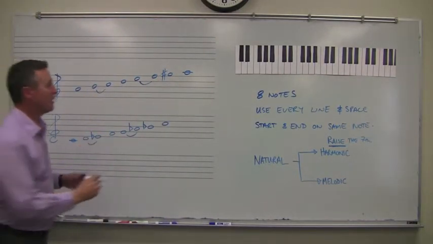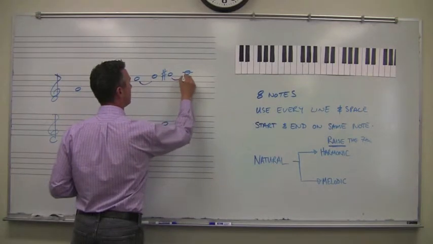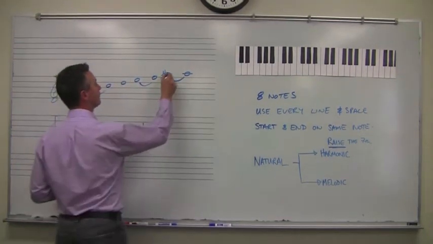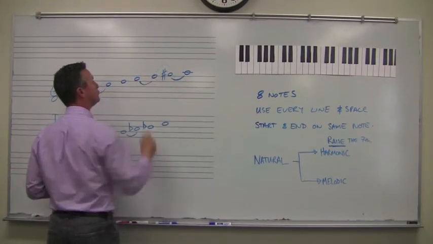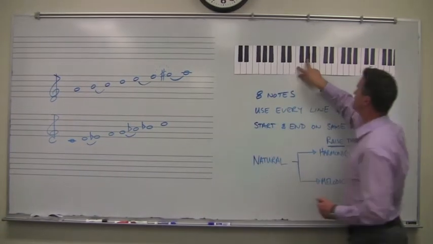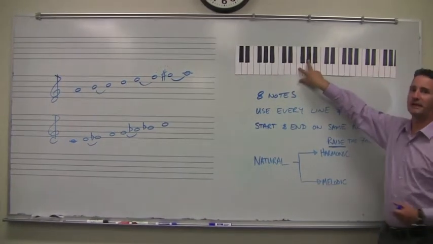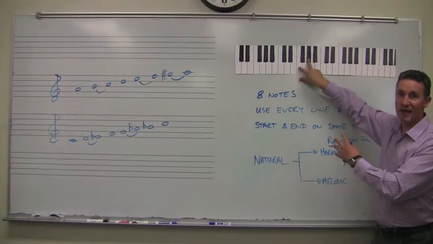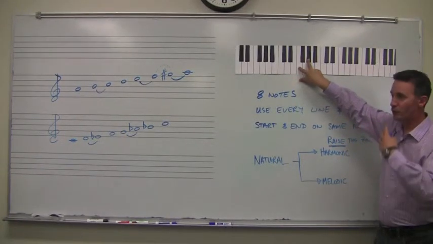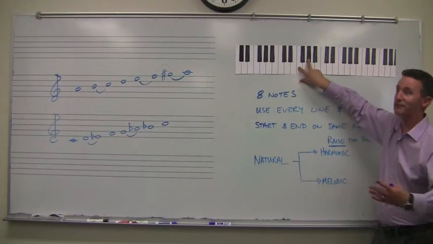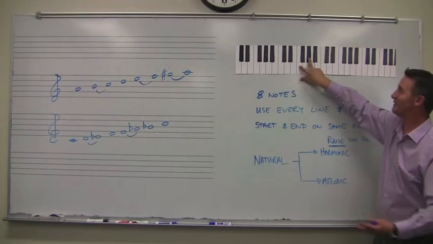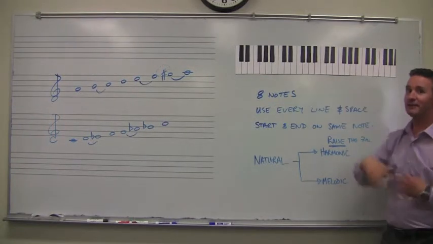Now, what I've actually done is create a half step here. And I've created a very odd sounding interval here from F to G sharp. If you just wrote those 2 notes down on paper, you would identify that interval through going through our process of identifying intervals. You would say, well, I've written an augmented second. That's exactly what it is. It's an augmented second. It's a little bit unusual.